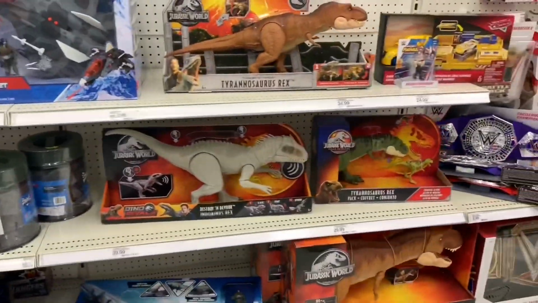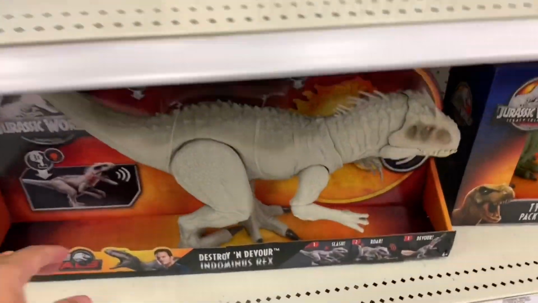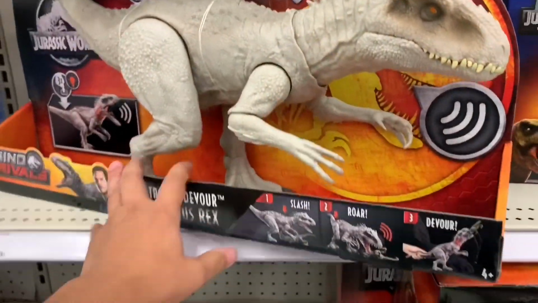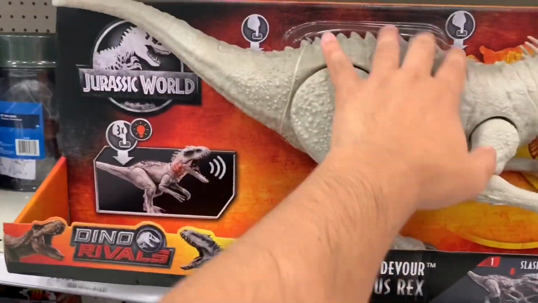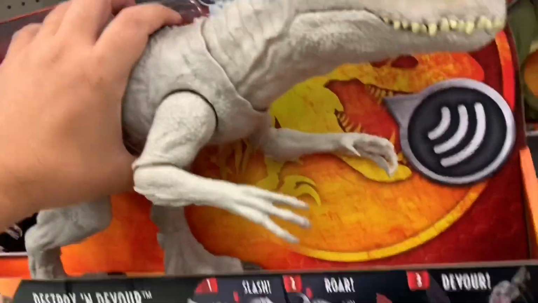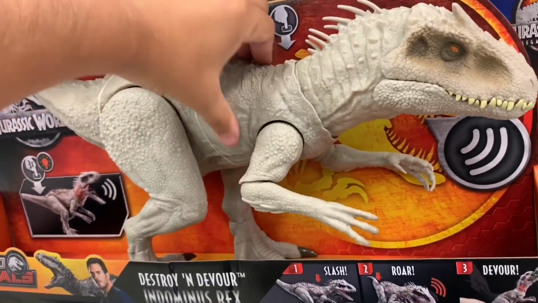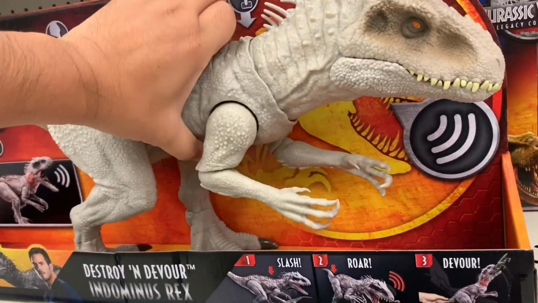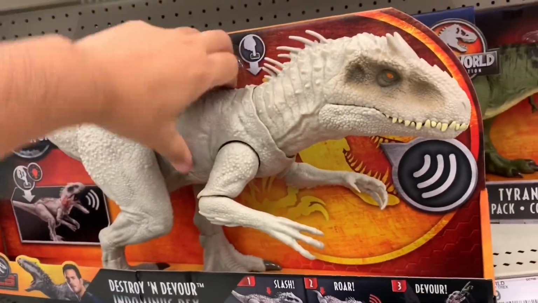Oh, they have it. Finally, I found the new Jurassic World Indominus Rex Destroy and Devour. Wow. Is this a dual? Oh, it's the Dino Rivals. You press up here. It's almost like a dual. It sounds like he's doing something. He's squeezing his arm and... It is making a sound. I can do this at home too.